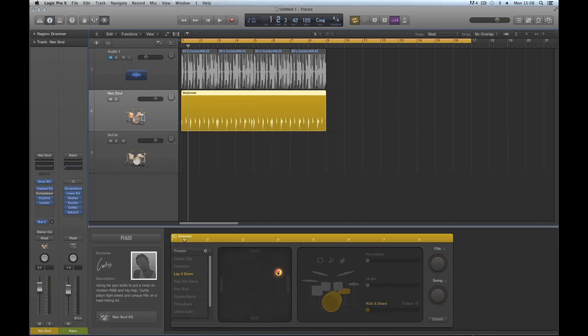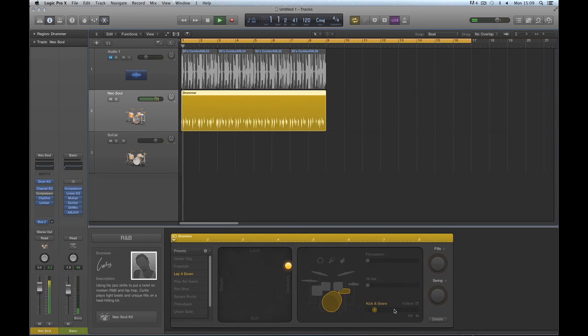Now, one thing to note, the simple complex slider axis here really only affects the kick and the snare. It affects the toms a little, and it affects the percussion a little, but it doesn't really affect the cymbals and hi-hats at all. It just affects the kick and snare. So we put the complex slider right over here, and then when we choose the kick and snare patterns, we'll hear every possible kick and snare note in that pattern, including ghost notes. So this is Curtis's kick and snare pattern 1, all the notes possible at 75% loudness.